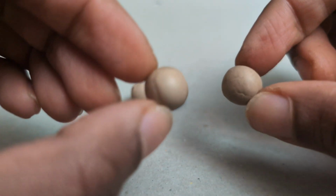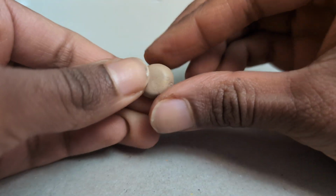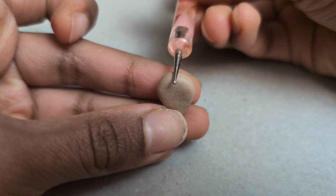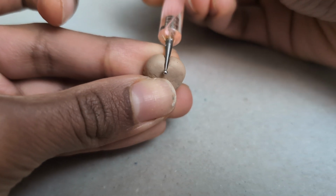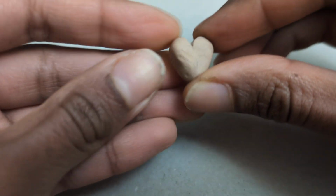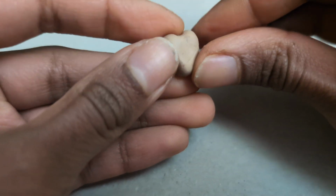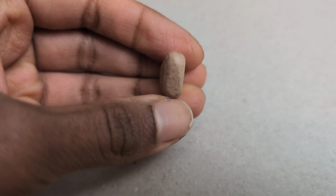First, roll out your balls of clay to the size you like. Then shape it out. Make the bottom pointier and the top a little bit flat. Now take a dotting tool and make an indent for the heart. Now it's time to just smooth it out with your fingers so it looks organic. Take your time with this step and it should look like a heart.